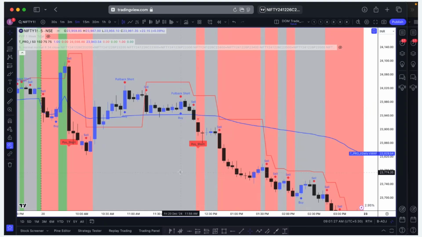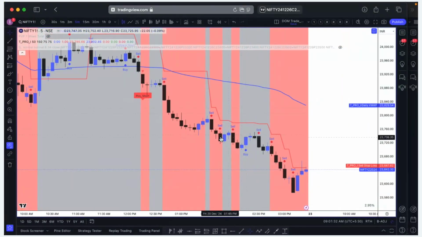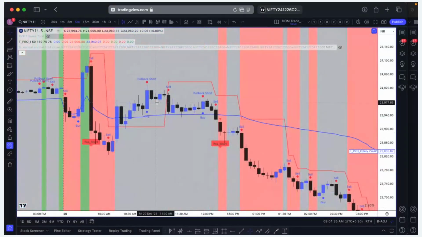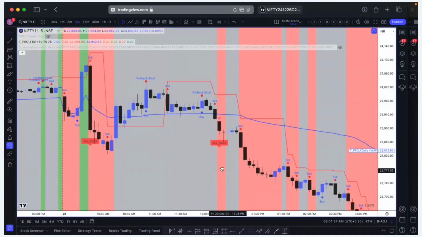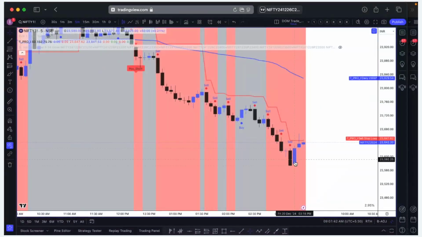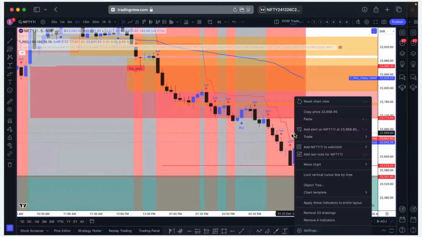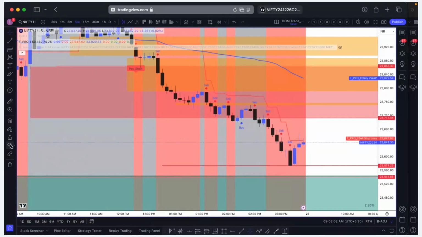So when you get a fresh sell signal, your stop loss is going to be trailed automatically as per this indicator. Say like you have taken a short trade over here, probably it could give you very good points by the end of the day. So in the last minute there was a big move actually, which is why the stop loss got hit. Because the market moved from the lower extreme, that is 23,574, all the way up 95 points. A 100 points move happened within 5 to 10 minutes. That is why your stop loss got hit at this point of time. Otherwise, there is no option for the stop loss to get hit. Okay, so hide these levels.